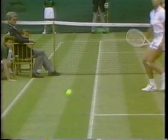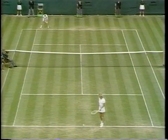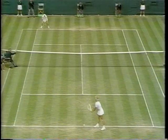Martina said that's unbelievable. I don't think she was talking about Gretchen's shot. No, she was talking about the wind moving her ball around so much. Yeah, you see how the wind is there, and Gretchen using that wind very well. She's playing that slice in against the wind, and that holds the ball up. It doesn't take the ball too far. You're playing against the wind, holds the ball in there. So good tactics there from Magers. 30 all.